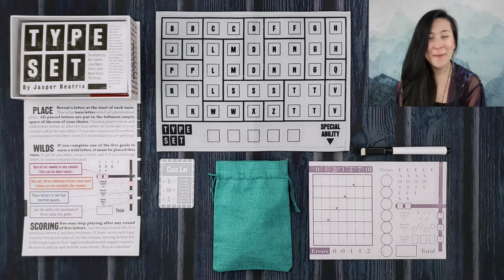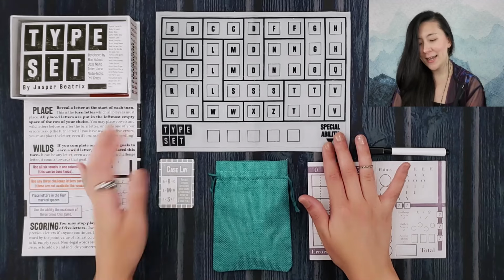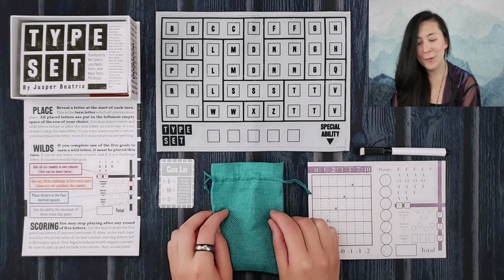Here's a game of Typeset set up and ready to play. Over the course of the game, we're going to be pushing our luck, drawing letters, trying to make the longest words possible while avoiding making invalid words. For setup, we're going to start by taking a player board and a marker. We'll then place out the game mat and draw a random special ability or select one. Then we'll take all of the letters and place them in a face down pile or into a baggie.